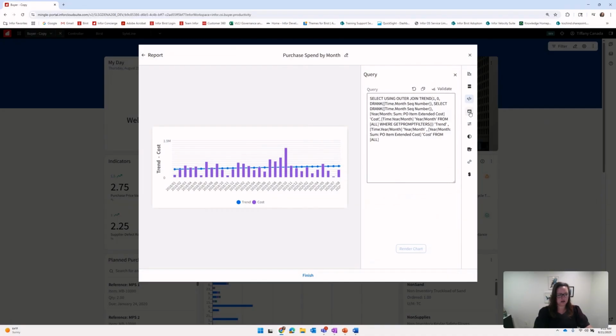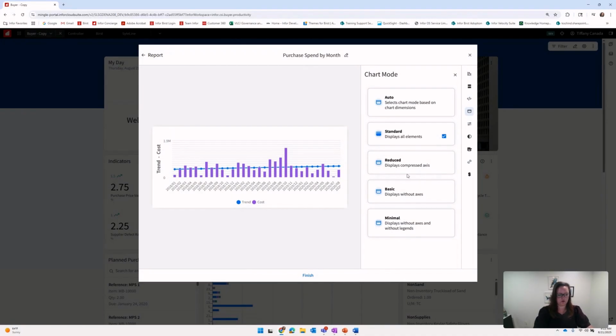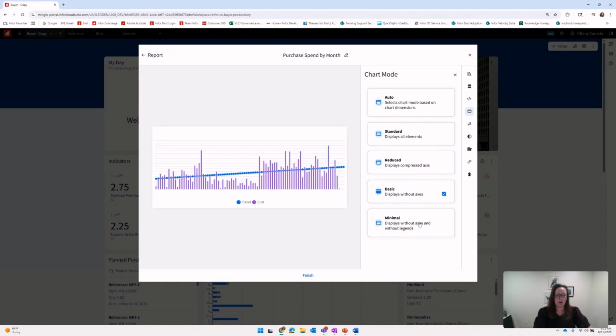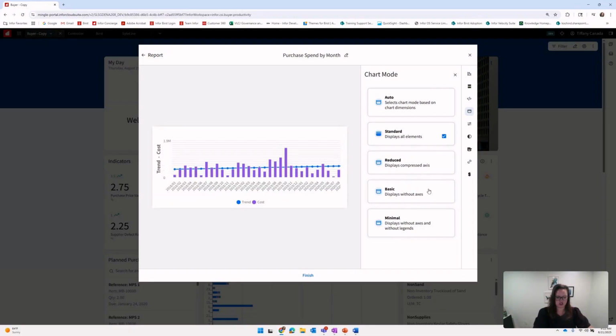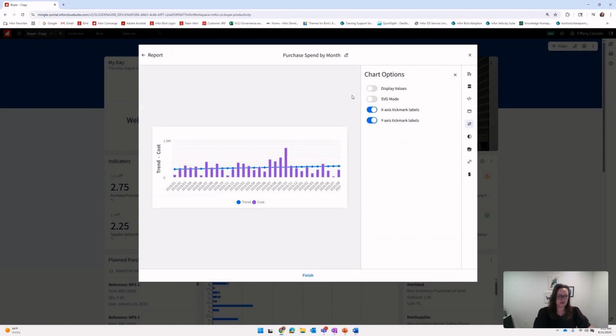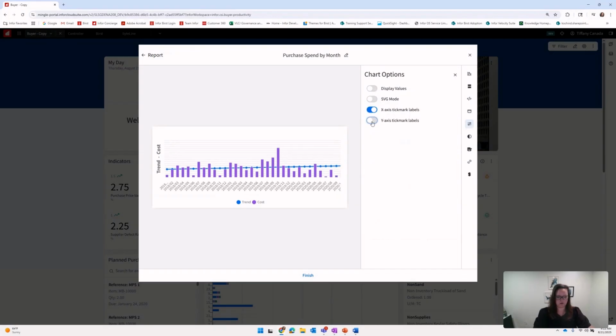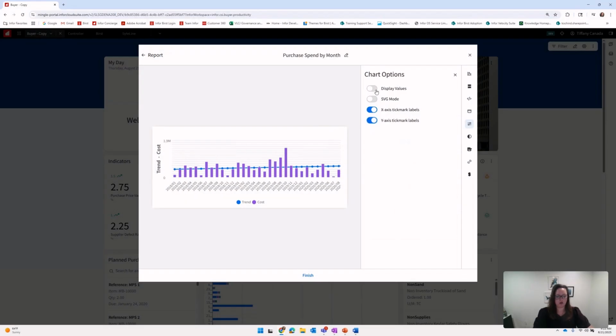You can see that we have different chart modes. So again, if you're familiar with the chart modes in the Birst dashboards, these are the exact same. As I click down through here, you can see how those visualizations change, and we'll be implementing some additional capabilities here in the future. Same with the chart options. Right now, you can remove an axis. Maybe you don't want those options over here, so you have a little bit of flexibility. You can also add things like display values. So we have a lot of options here. Again, we're going to continue to grow these chart options.